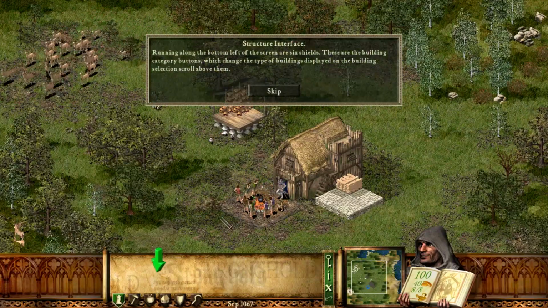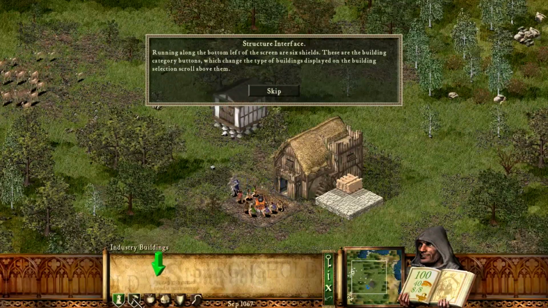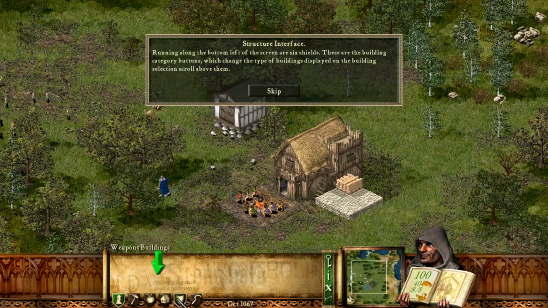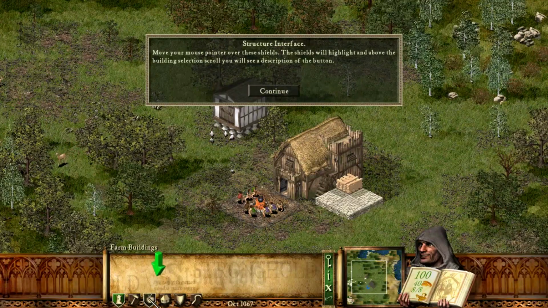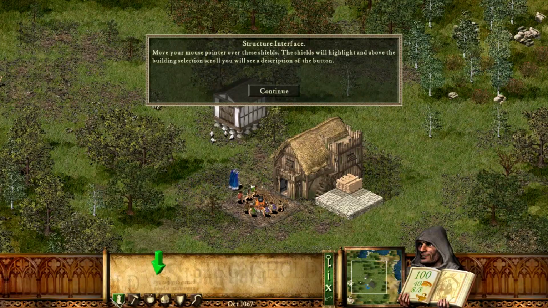Running along the bottom left of the screen are 6 shields. These are the building category buttons, which change the type of buildings displayed on the building selection scroll above them. Move your mouse pointer over these shields. The shields will highlight, and above the building selection scroll, you will see a description of the button.